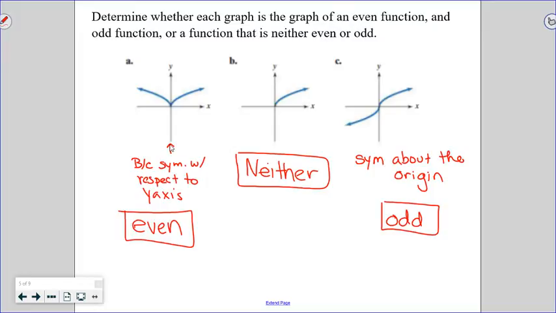Okay. So again, you will have to take a second to remember if you're looking at a picture to be able to identify which symmetry matched with which, even or odd. And my little trick is that odd and origin both start with an O, so then y-axis goes with the other one. Okay, I don't know a link between those two words, but odd and origin maybe will help remember that those two link together.